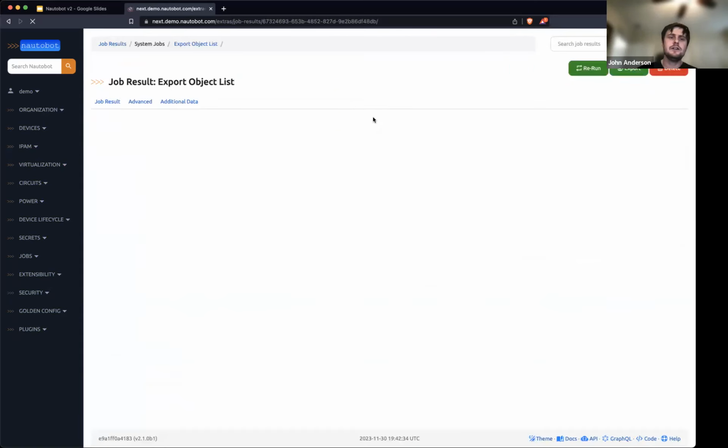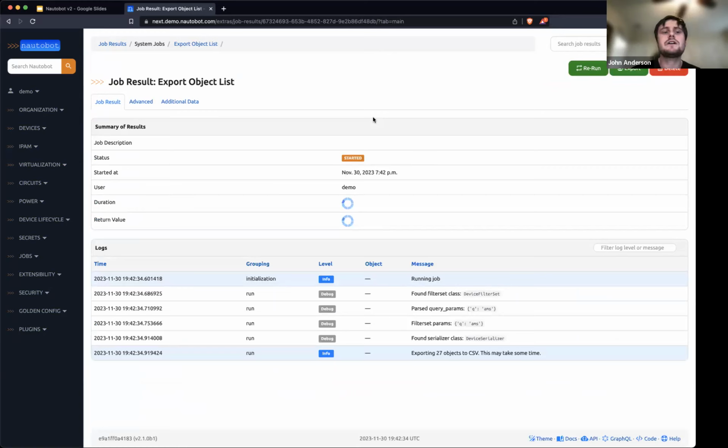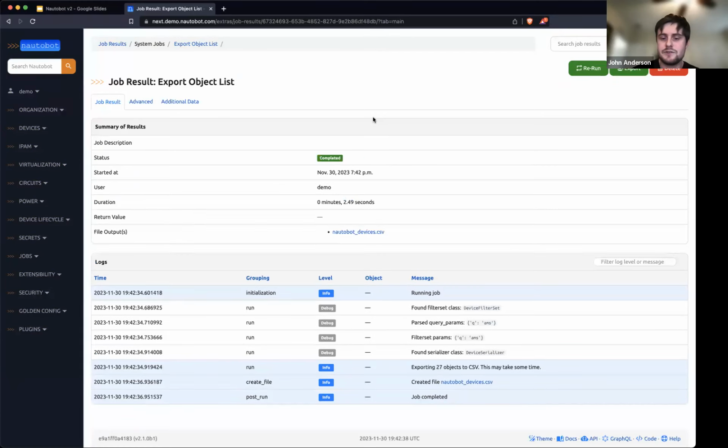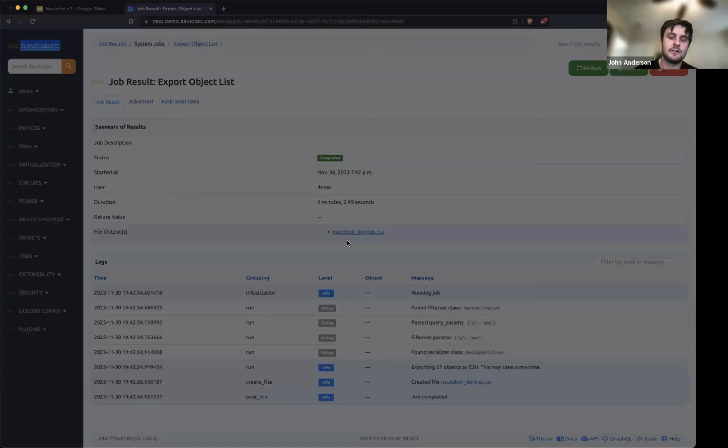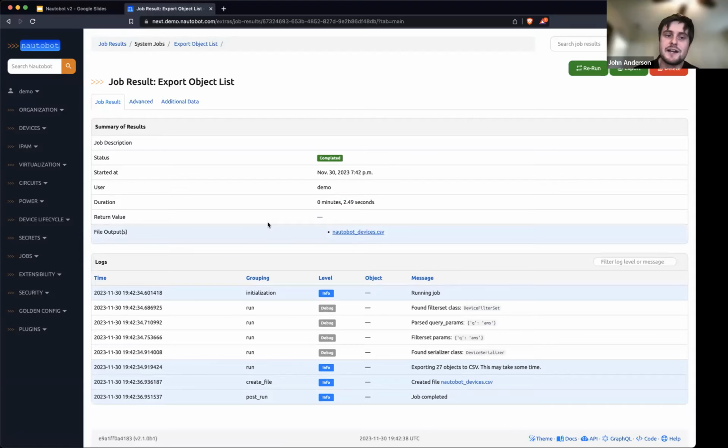We're going to get shifted over to a new view here, which is called the job results. So this indicates that we have kicked off a job to go and export our devices. And this is already completed. There were just 27 records here, but we can see that we have a file that we can now download. If you click on that, obviously you can go download that information. But what's nice about this running in the background is for those larger data sets that might take some time to generate and export, I can go off and do something else and not worry about this.